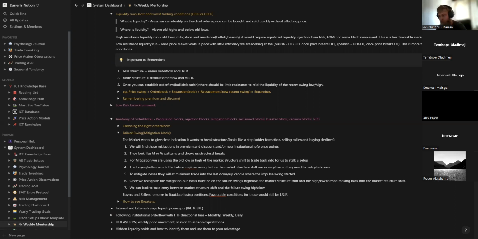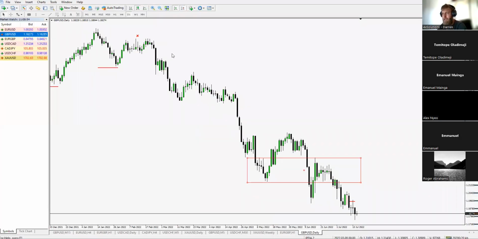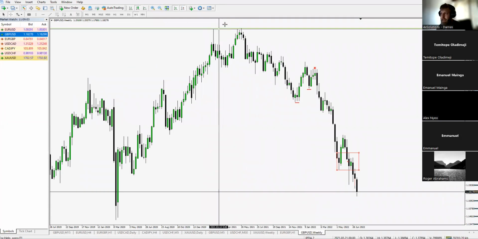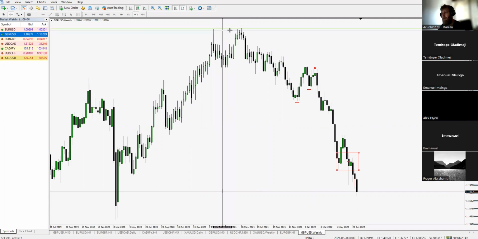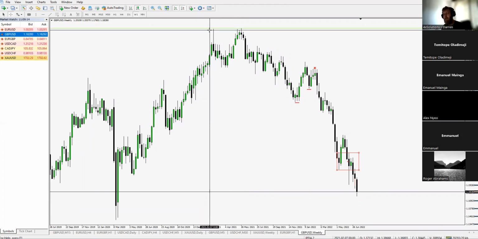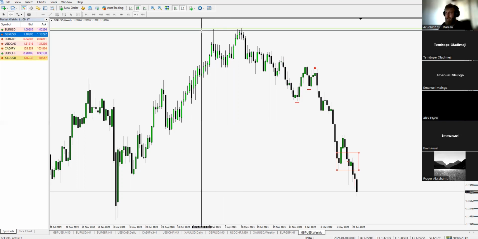Yes, the market structure shifts when we see the market structure shift based on what I've just shown you. But at the reversal point, the exact price where price reverses isn't always because of the mitigation. When we saw price on the highest high on GU over here, we can't say that when it traded here this was a mitigation block, or because of the market structure shift. There's another reason why price specifically traded to that exact level. Only when we get the market structure shift can we then use it.